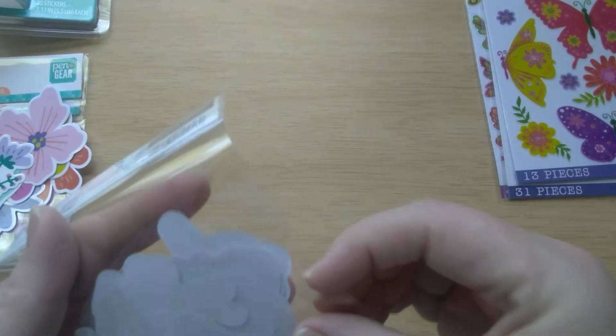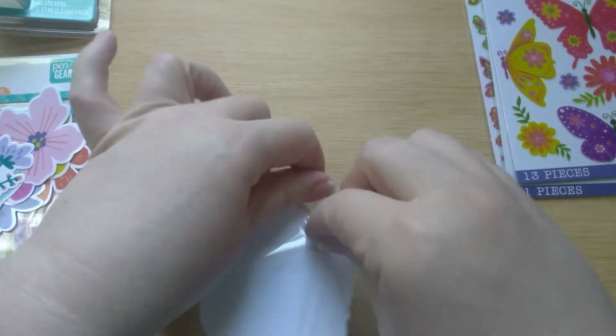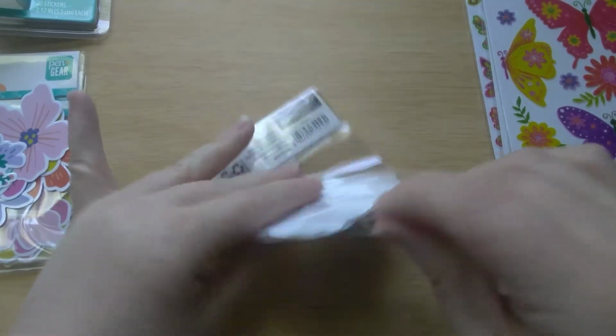And they had stacks and stacks of them. But you never know with Walmart. They can get it once and never get it again. Which is why I got 2 packs of the flowers.